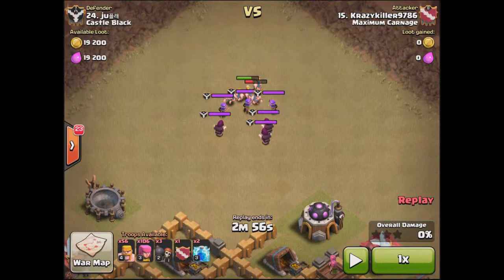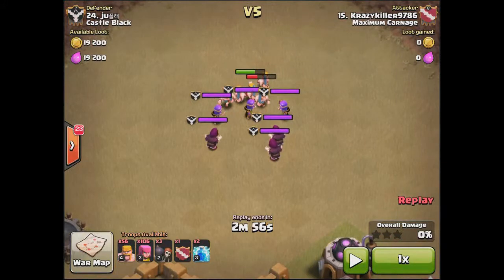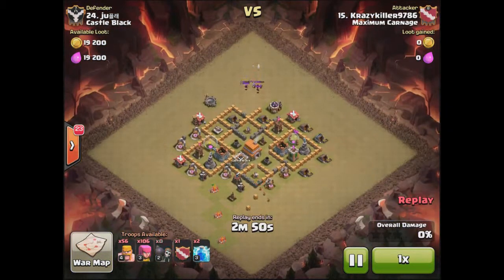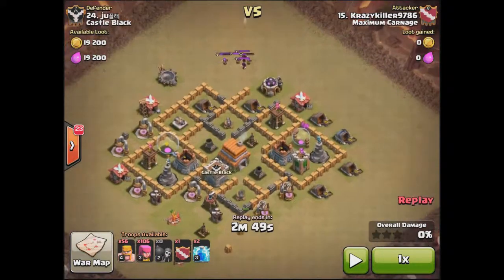Now here, he's placed several barbarians. Wizards do splash damage, so when they shoot something, they shoot an area. So literally, you can get that same benefit by just dropping one barbarian. You don't have to drop a bunch. Now you can see they're completely outside of where any defenses are, and he doesn't kill the clan castle.